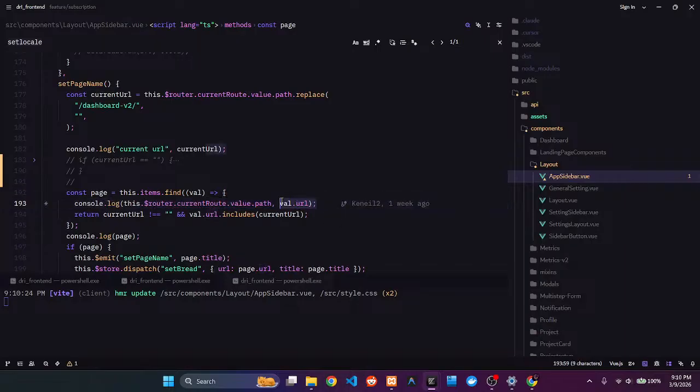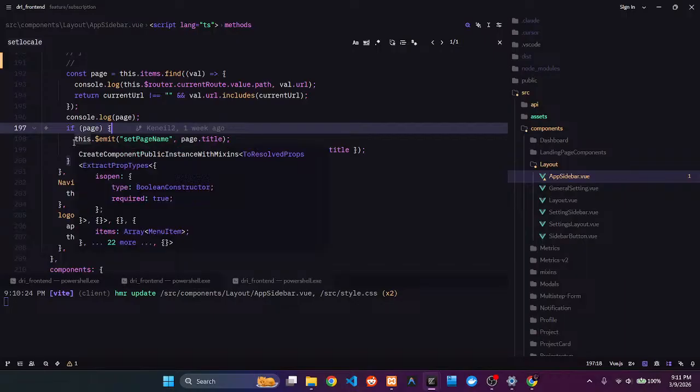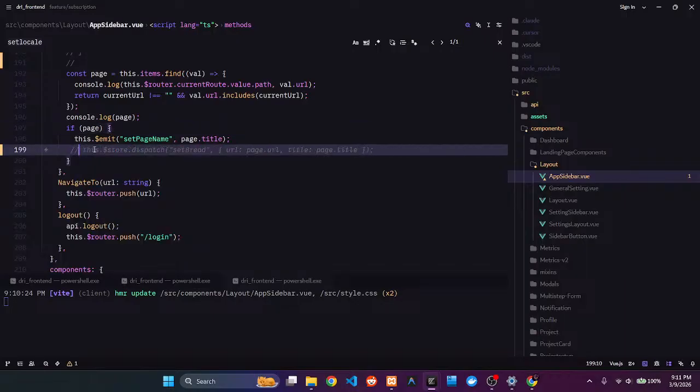Oh, so it's comparing the URL and the path. So I'm saying if this is not equal to an empty URL and the value dot URL includes that URL, then it would return true. I get setting the page name here, but setting it again, I don't get that.